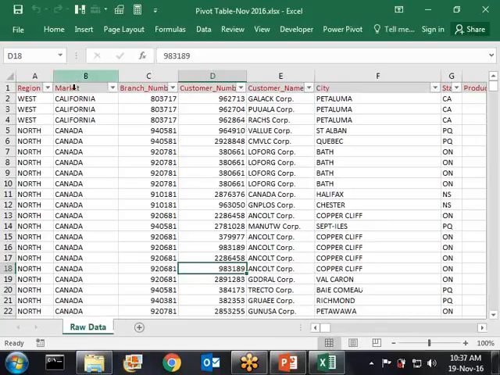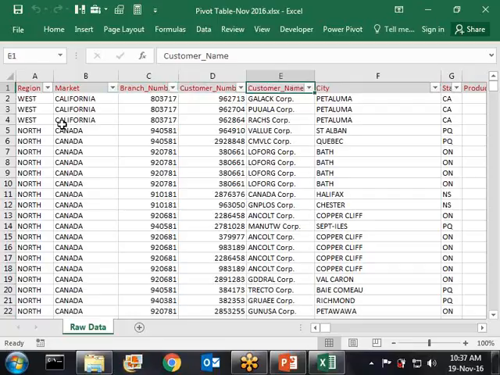Okay, let's read the data, because before you make any kind of reports or before you can understand those questions, it is going to be very important to understand what the fields are, what the headers given to me are. So I've got a region. Within each region, there are various markets. Within each market, there are some branches. There are customer numbers who are going to branches and buying the products or the services.